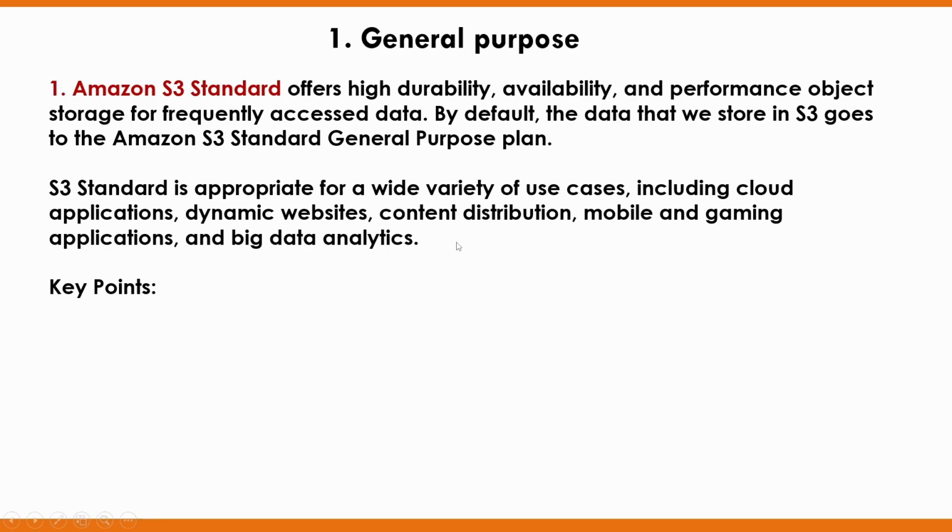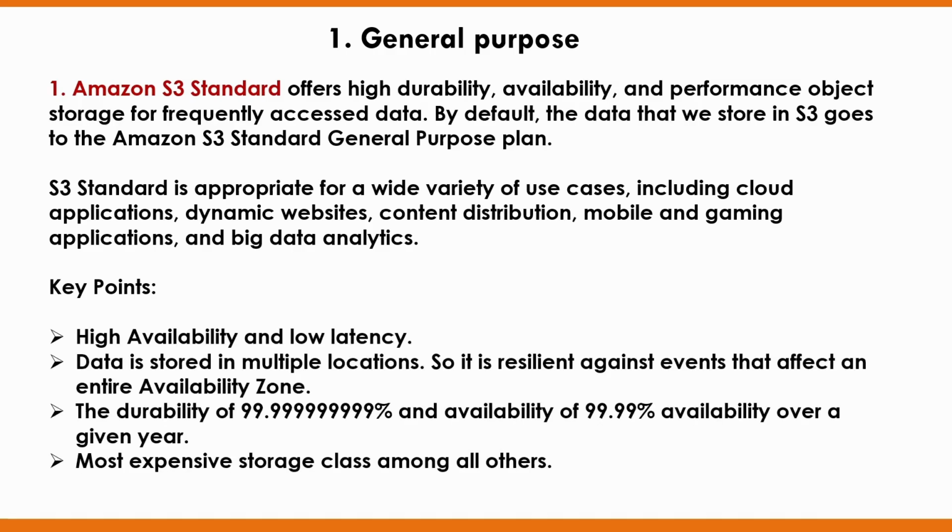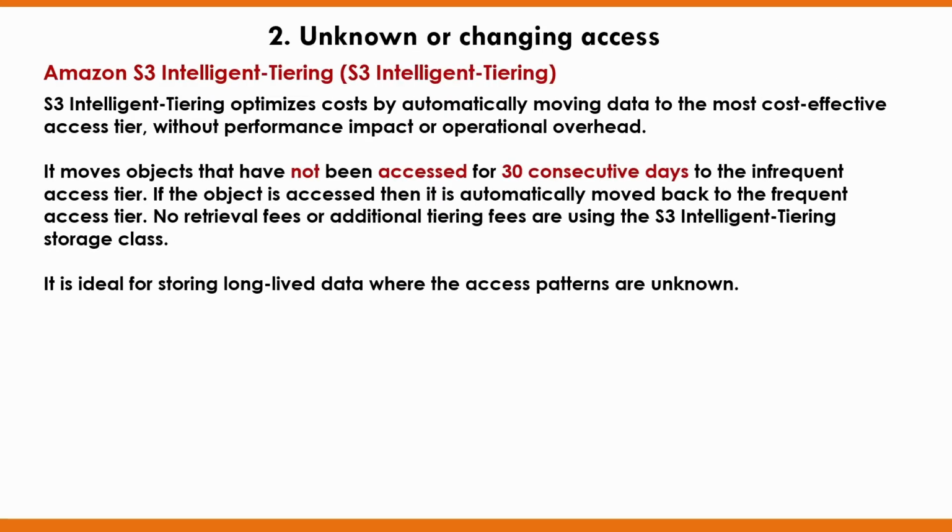S3 Standard is appropriate for a wide variety of use cases, including cloud applications, dynamic websites, content distribution, mobile and gaming applications, and big data analytics. So key points are it is highly available and provides low latency. Data is stored in multiple locations, so it is resilient against events that affect an entire availability zone. It has durability of 11 nines and availability of 99.99% over a given year, and it is the most expensive storage class among all others.